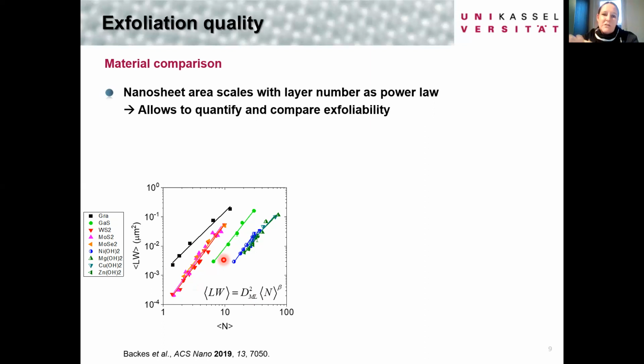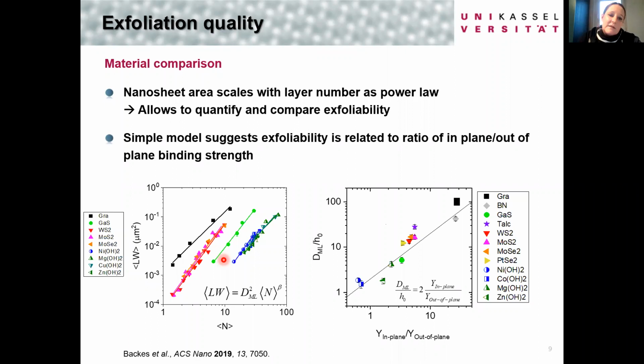I will keep this very short. It's a 6-year project that finally came to an end a couple of years ago and involved many different groups, also from physics. What my colleagues from physics did was to develop a simple model, which in the end predicted this scaling law that we observed. The idea of the model was that we do not only achieve exfoliation, but that we also have scission. So we break bonds in the plane as well.